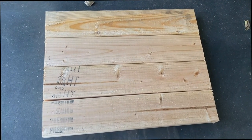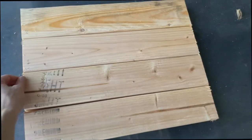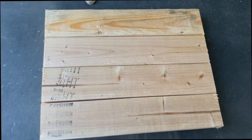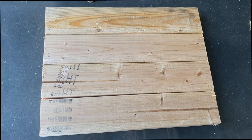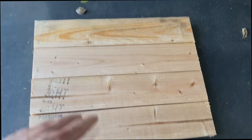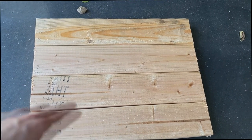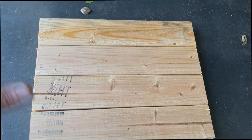All right, so a trick I like to do, don't worry about the junk on the edges though. We're gonna sand each one of these pieces of wood before we assemble anything. But anyways, some of the cuts won't come out all perfect, it's almost like shooting a gun. You gotta keep the same sight picture every time when you make a cut, or it'll be a little different. So sometimes you do different things.